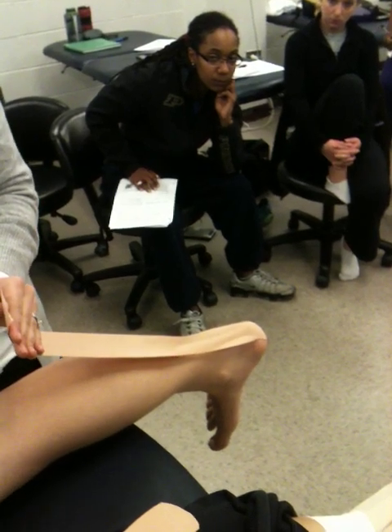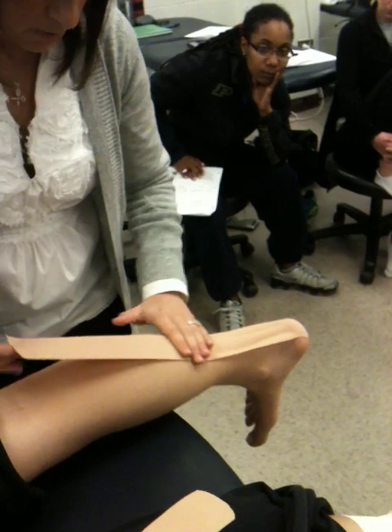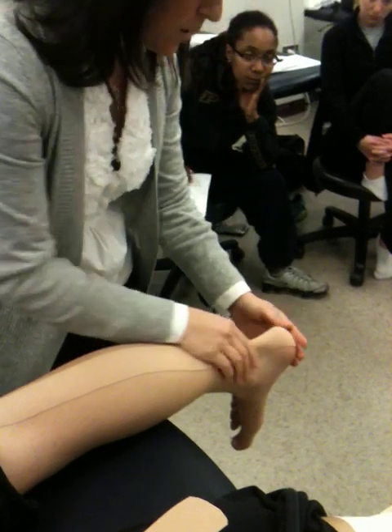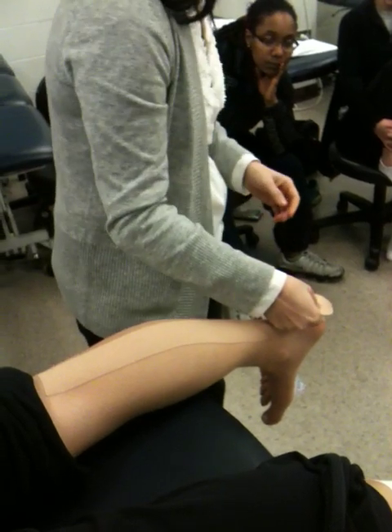From here it becomes about muscle inhibition, and we just lay it down. I come back in and round out the pieces all over that Achilles. She stays there for me — now I'm going to overlap these pieces. If you overlap directly over tape it won't stay, so I have to go a little more inferior and make sure I grab skin.